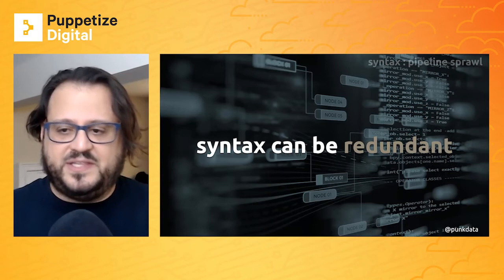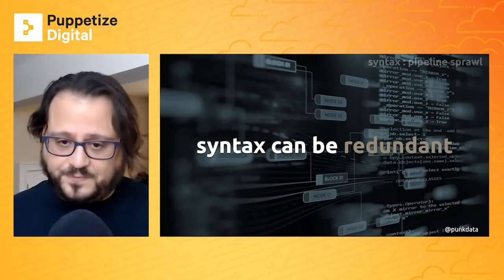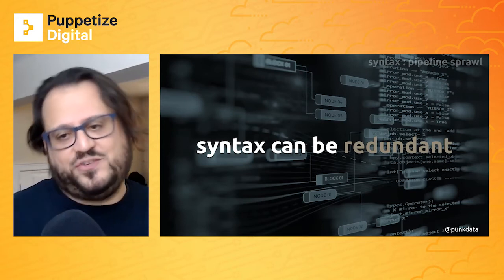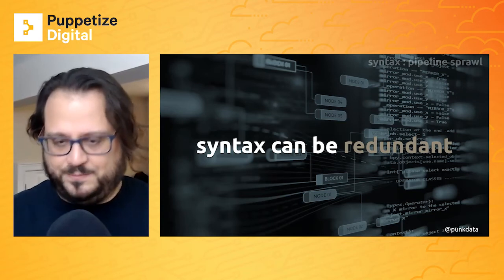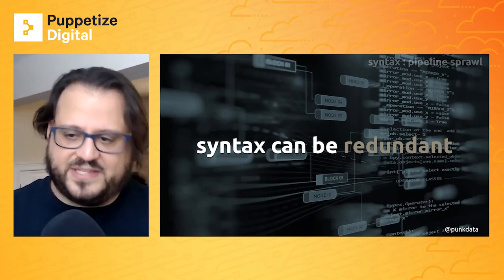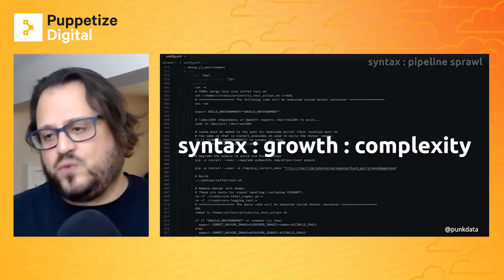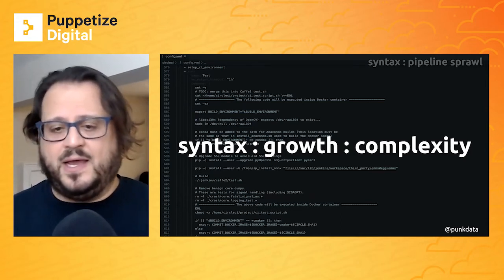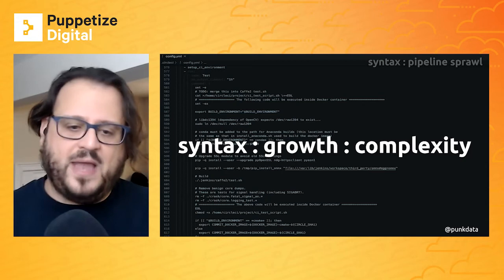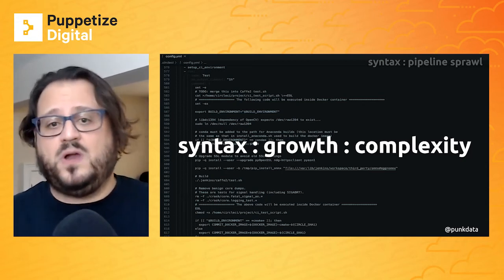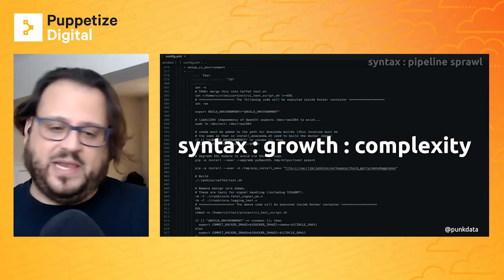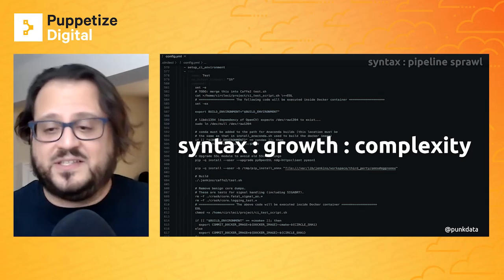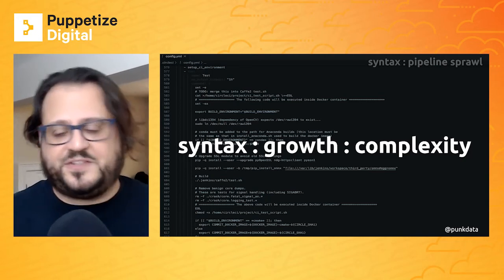So the syntax then becomes redundant because all you're doing is cutting and pasting new syntax, and you only needed to change one value in that, right? A new command within the YAML. So again, the syntax can be redundant, and then that creates a growth in complexity within the file. If you're cutting and pasting the same data elements within YAML all throughout, your configuration file will grow astronomically. It can go from like 100 lines of configuration to possibly tens of thousands of lines. I've actually seen that in some customers' configuration files.